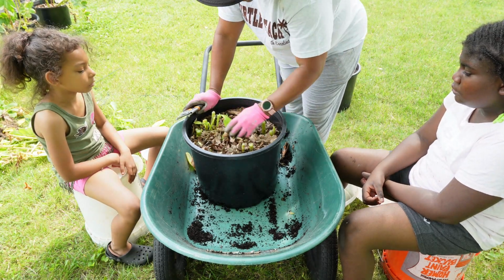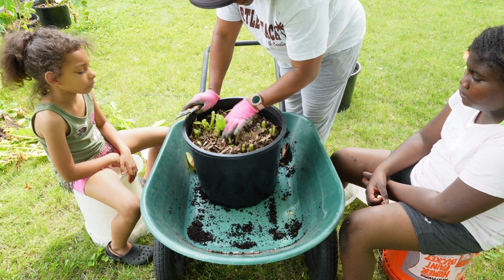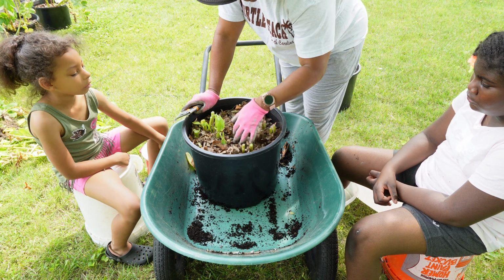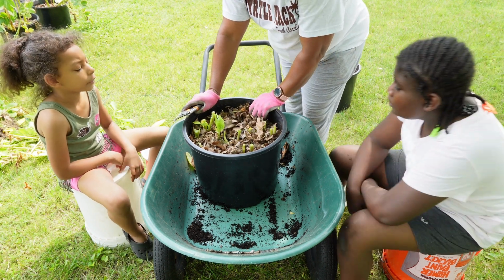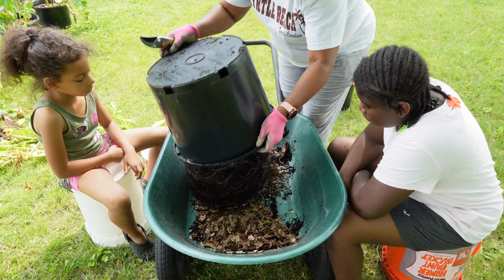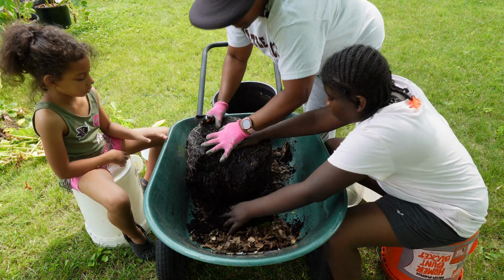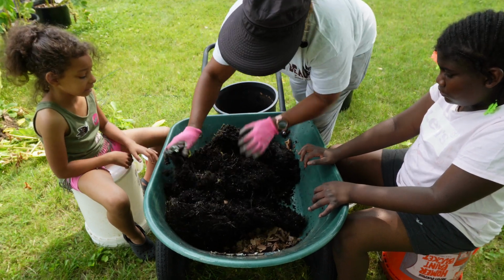Okay, it looks like there's 1, 2, 3, 4 main areas that are coming up out of the bottom of this pot. Let's see how we did. The soil is super wet, super, super wet.